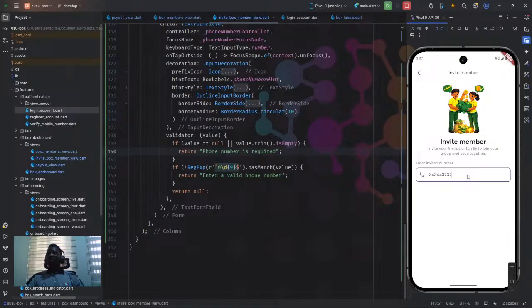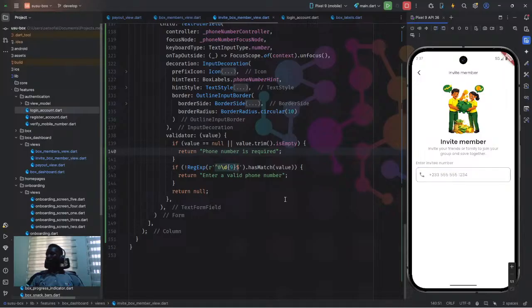And if the user enters a phone number that doesn't match 0 to 9, it will say enter valid phone number. So maybe you enter a phone number and add letters or something like that. This will just check to make sure that your number is between 0 and 9.